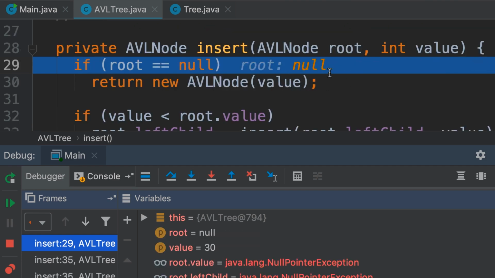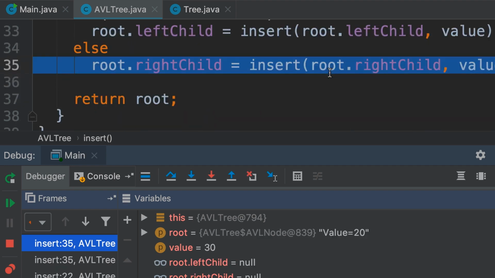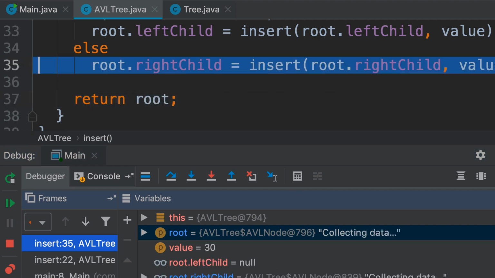So here we're going to return a new object, and we're going to set root.writeChild to this object. Now, in this context, root is the second node in our tree. That is the node with the value 20. So we're adding the 30 as the right child of 20, okay? So let's execute this line and return root.